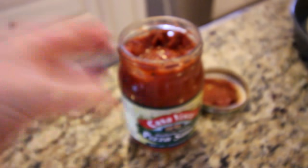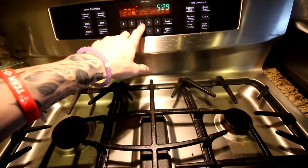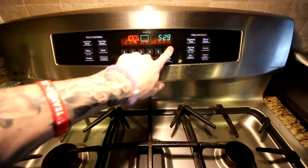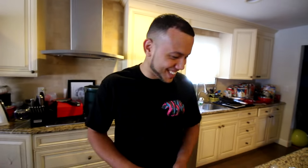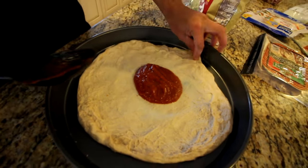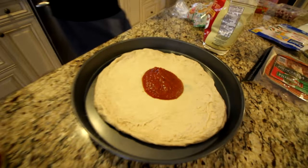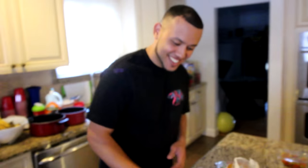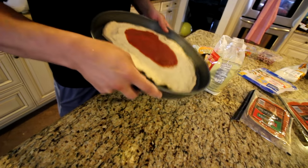We're gonna put on the pizza sauce right now. Let me start the oven — 350. So you put it off in the middle, you're doing it like the real people. I've seen how people do pizzas and you're doing it like the real people. I'm gonna show you another trick. You got tricks for me? You're gonna show me tricks? So you spread it like this. Whoa, that's some next level stuff!